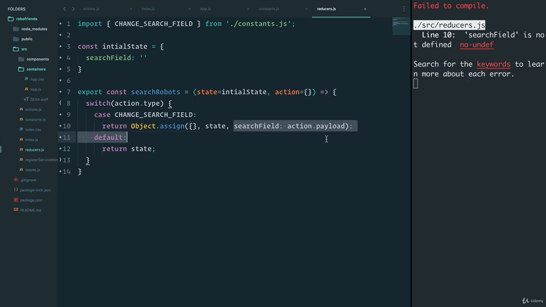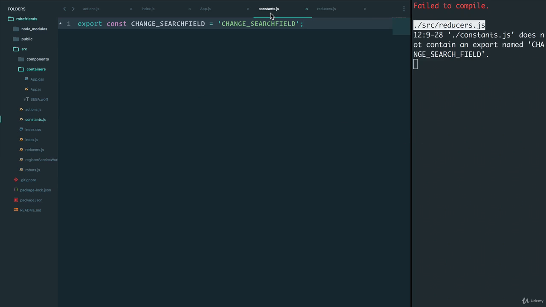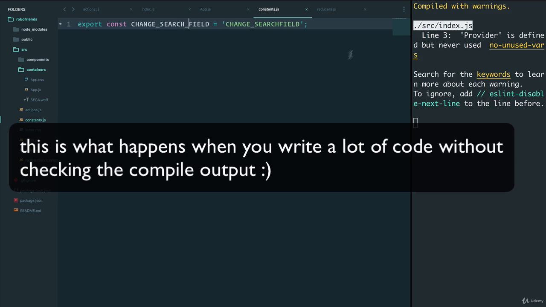And again, small little error here. The way we want to pass the third parameter to an Object.assign is as an object. So we want to go like this. And if we go to constants, small little error here, let's save. All right, so everything is working.